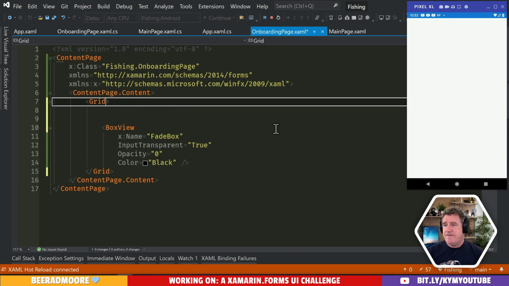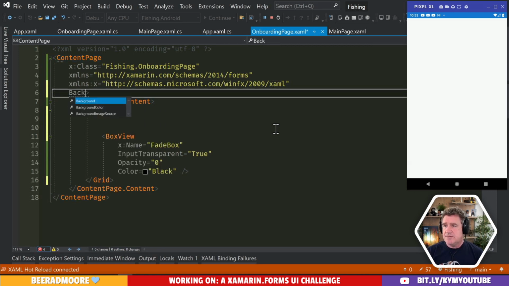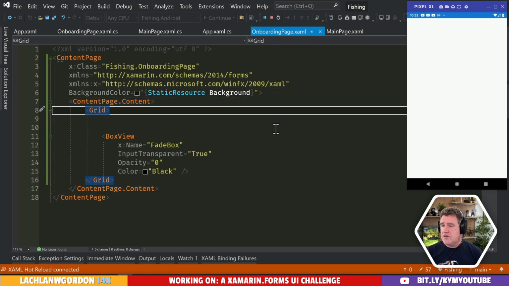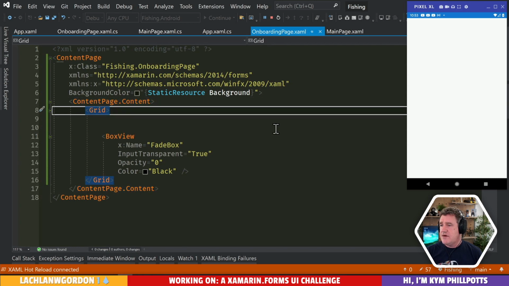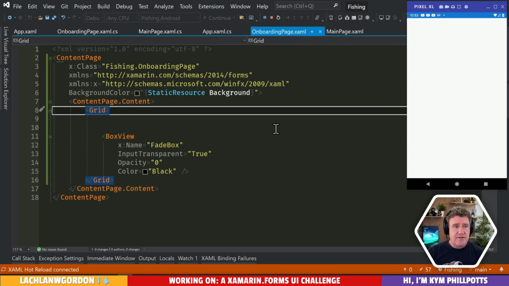And we'll say, first of all, let's make our page background color. Let's make this background. And then I do a save and nada. Okay, I don't know where that is.